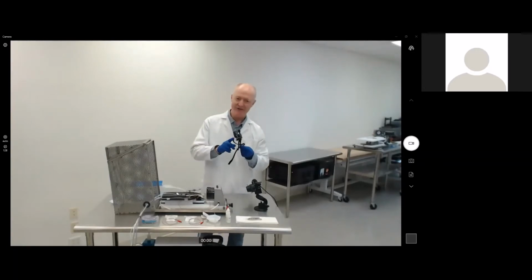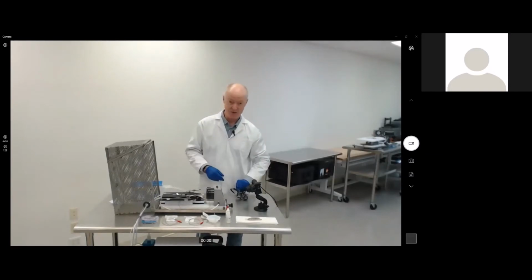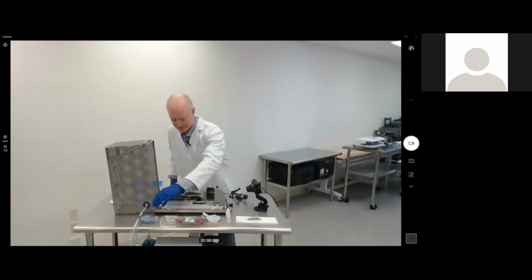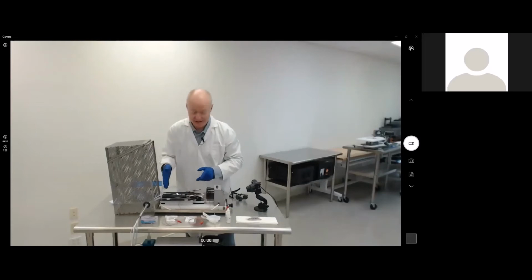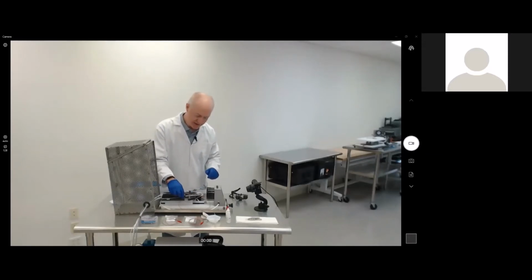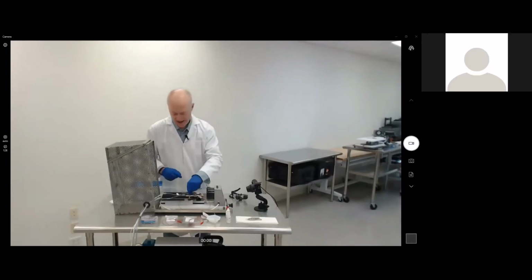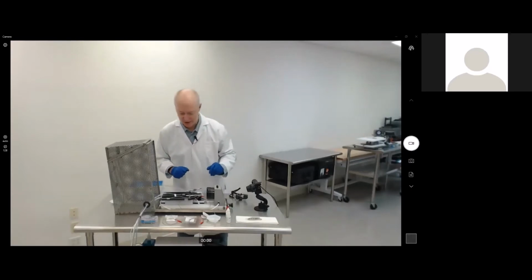Depending on who's doing it, you may want to have different types of accessories that make it easier for you to be able to see. We have tape as necessary. As you can see on the table, I have everything laid out. I have my active electrodes and their little contact lenses here. I have the reference electrodes in place here as well. I have the ground electrode in position as well as the probe. So everything is ready and prepared for me to conduct the ERGs.